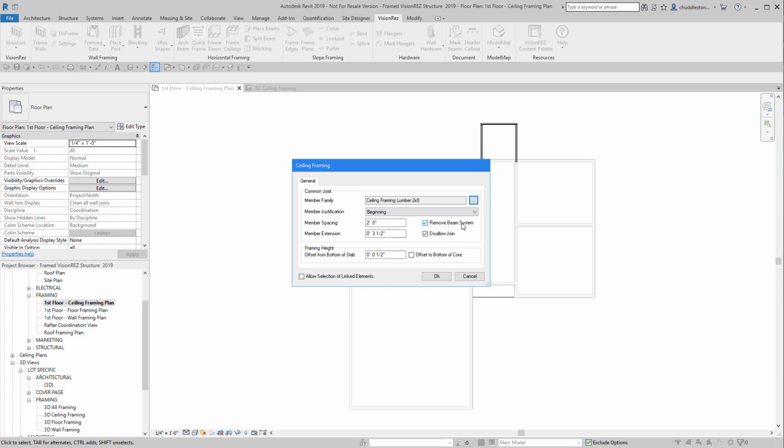I want to remove the beam systems because I do want to allow the movement of the beams where I want to move them without editing a beam system, and I want disallow join so it does not join with a member across from it, so it can move freely. We're going to give this a positive number of a 1/2 inch up above the sheetrock that we're going to apply the framing to. So my settings are correct. I'm going to say OK.